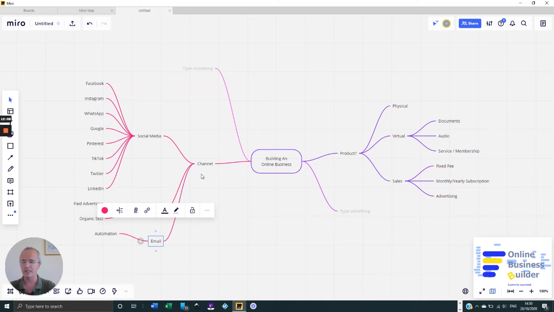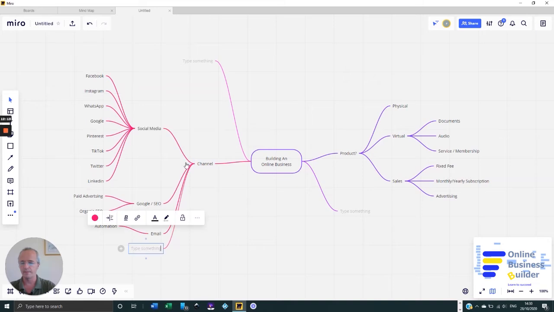Now, we're going to dive into websites in much bigger detail in another section, but a website is clearly a channel to get people to buy your products. In fact, you're going to be driving your customers to your website in order for them to buy your products online.